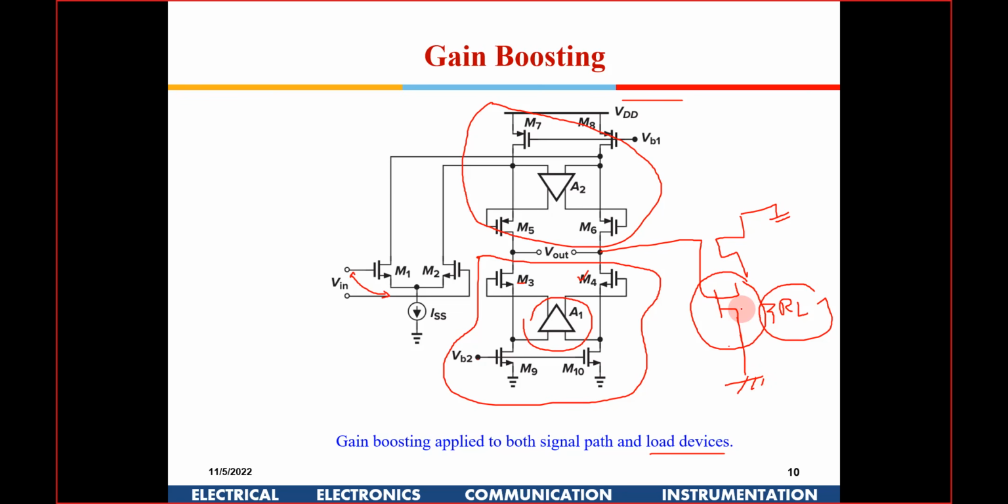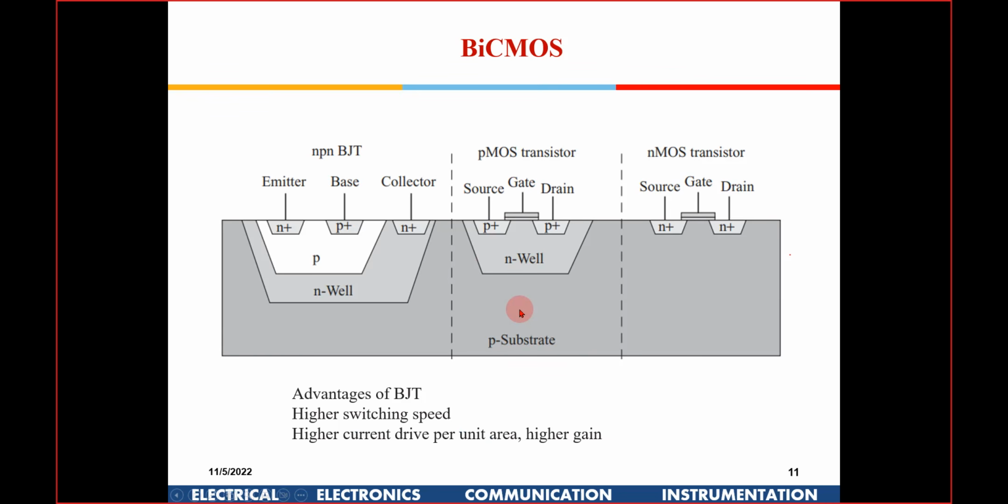Can anybody say? Source follower. Yeah, source follower is one of the options which we can have. Okay, so in many circuits, in VLSI chips, we have the final transistors as BJTs instead of MOS transistors, because bipolar junction transistors not only switch faster, but also can have a higher current capacity per unit area. And hence the final stages.